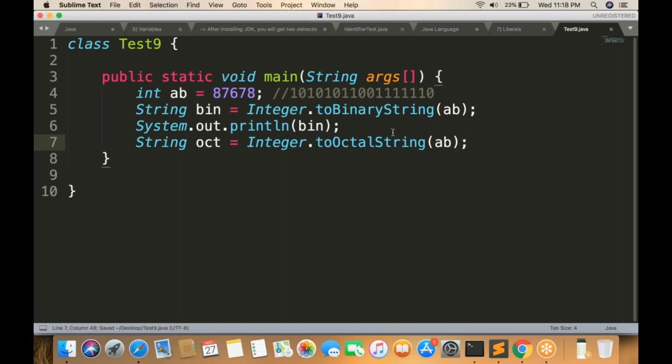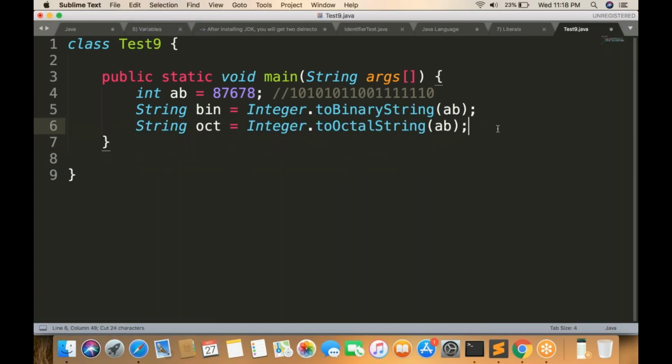And I want to convert into hexadecimal: String hex, Integer.toHexString.